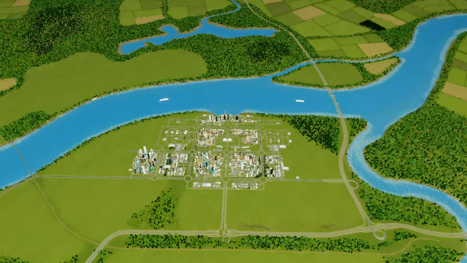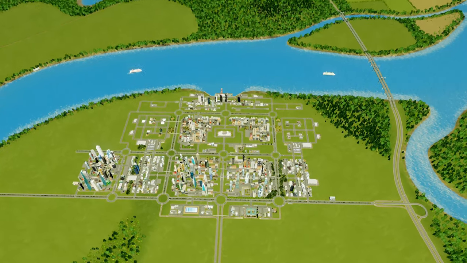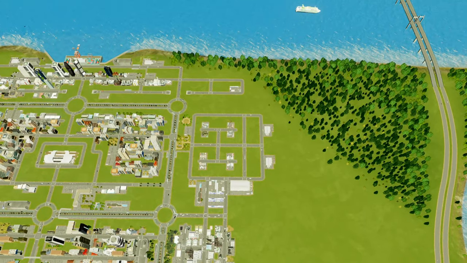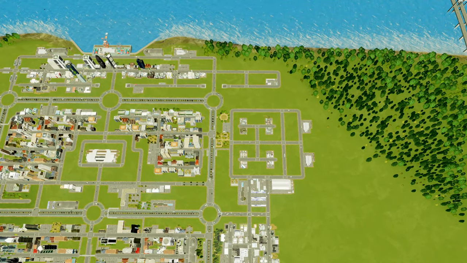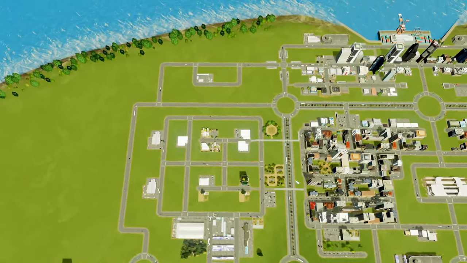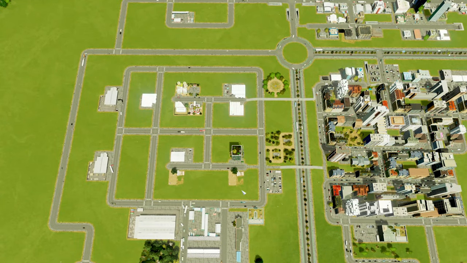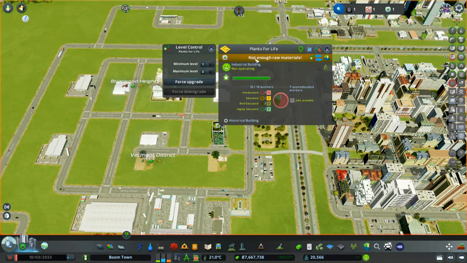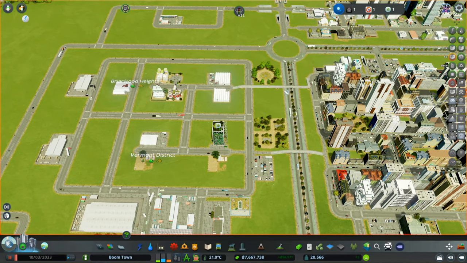In the previous episode, we have been building out this area and also these special areas for the industrial goods. But there's a catch that I was forgetting to tell you guys. How does this system actually work when I get out of here? I will show you, because there is a symbol here waving. It says not enough raw materials. Now, what are these guys producing actually?